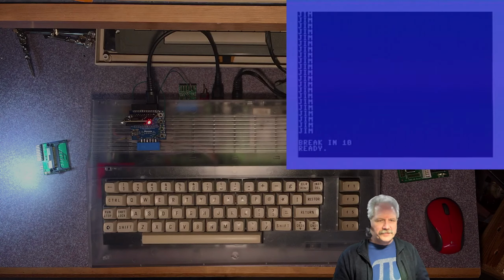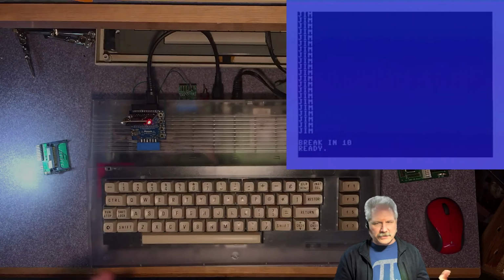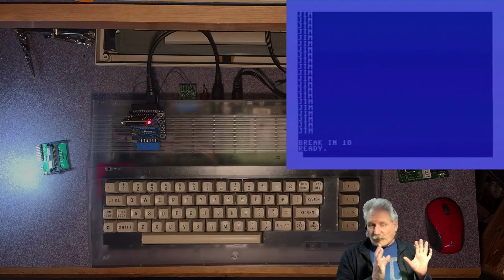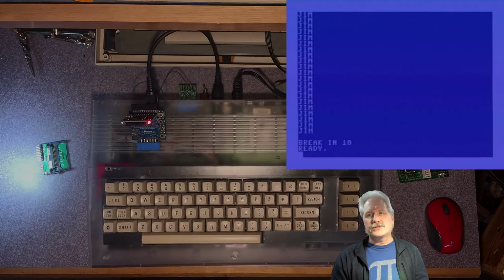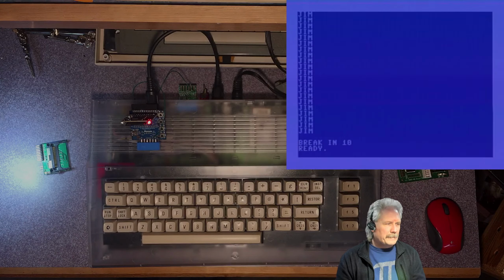There you go. So anyway, there is no partition size limit on the SD2IEC firmware like there is on the CMD hard drives. From the drive's perspective, you can make the partitions as big as you want. And I can confirm that you can have as many files in there as you have space for. That's right. It'll slow down your directory read, but you can get them in there. Yep.